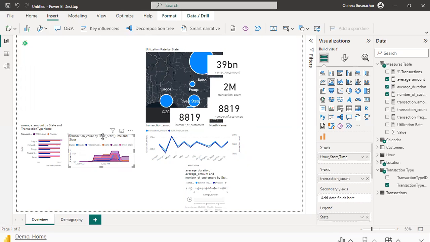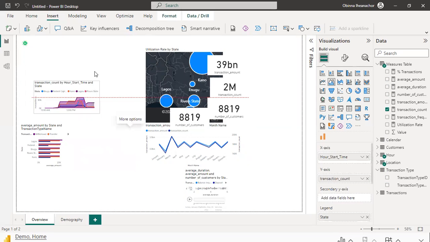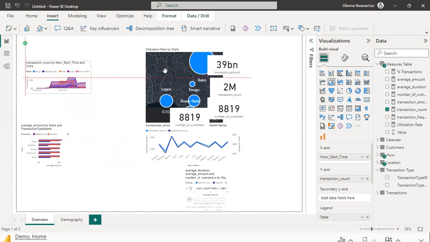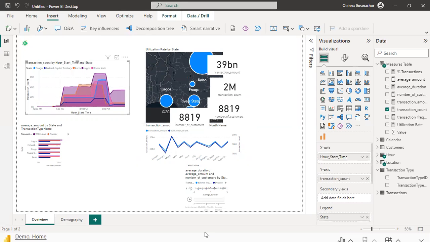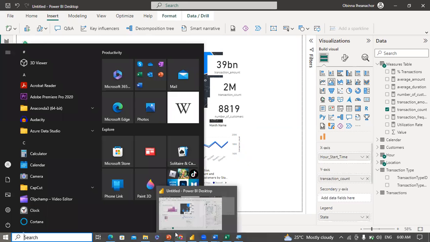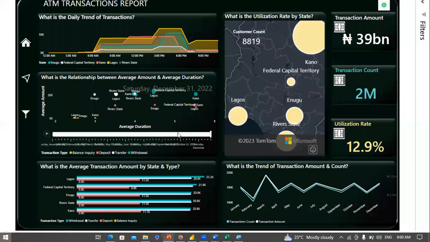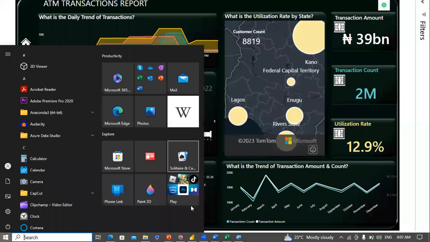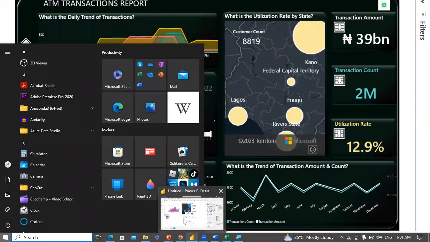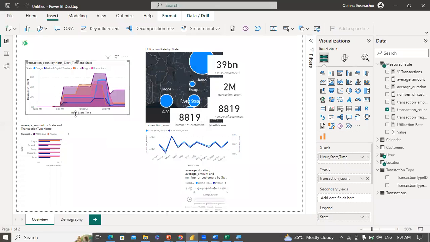It's best practice to always have a sketch of what your report should look like before you start designing. So I already have mine, which is this slide here. This will just guide me on what I'm trying to do. I have the area chart first somewhere here.